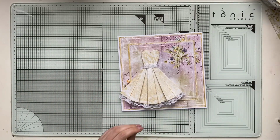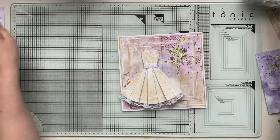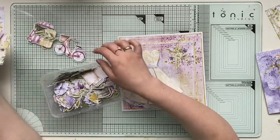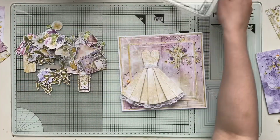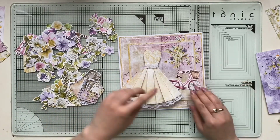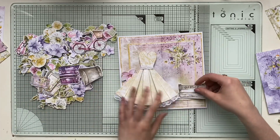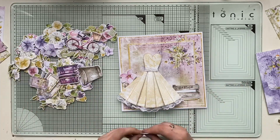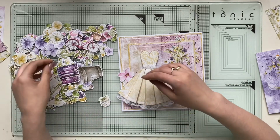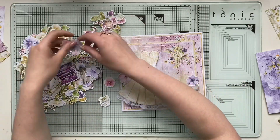And lastly, the final thing I have to do for my card is to glue all the elements together and build up my composition. I do have a bunch of elements to cut from the collection, and this is what I'm going to be using and nothing else. Basically, this is just the papers from the summer flower collection, and I think that will be enough. This collection is so rich in so many wonderful elements. There are some bags, there's a bucket, a flower box, so many different things.